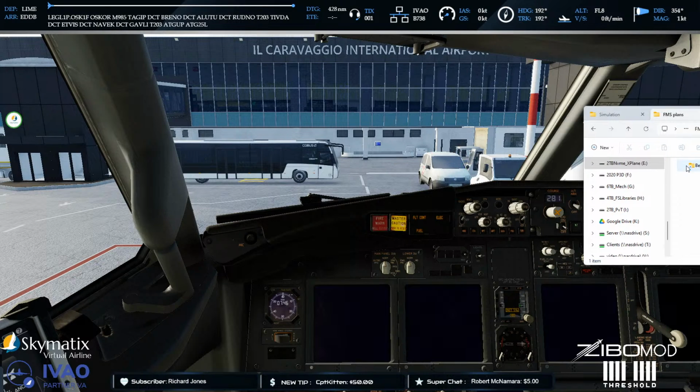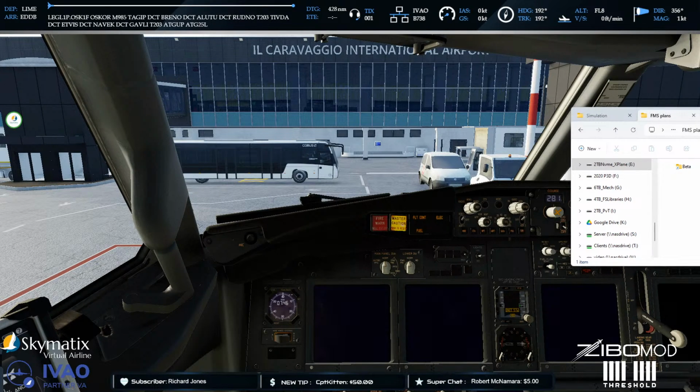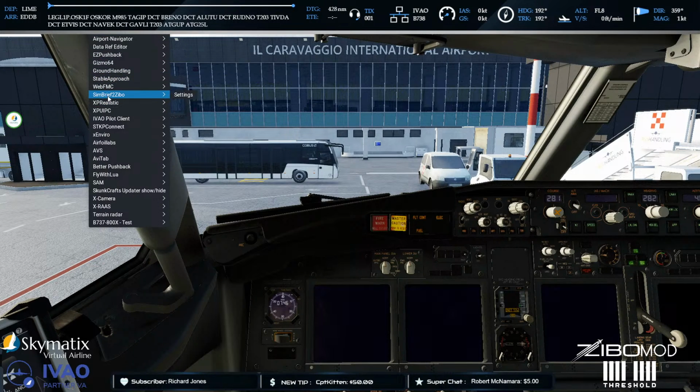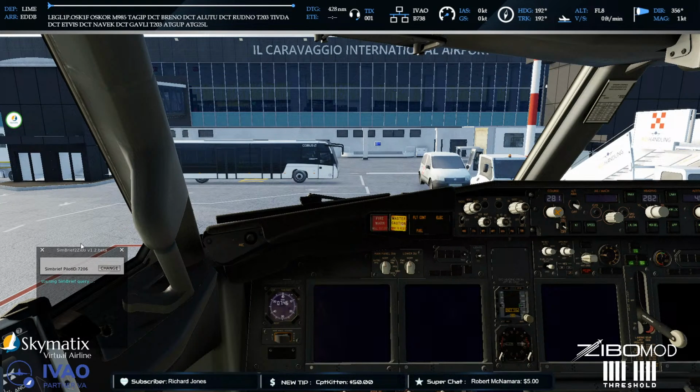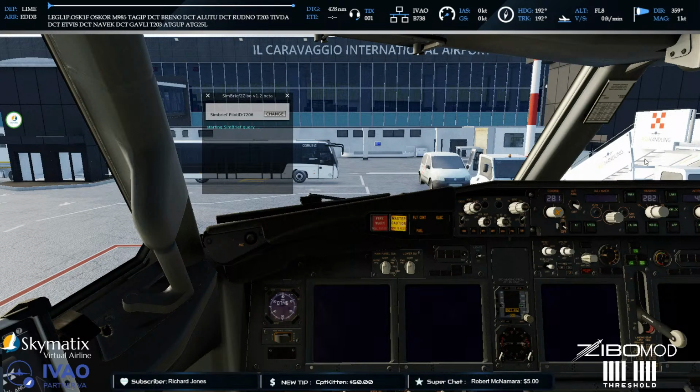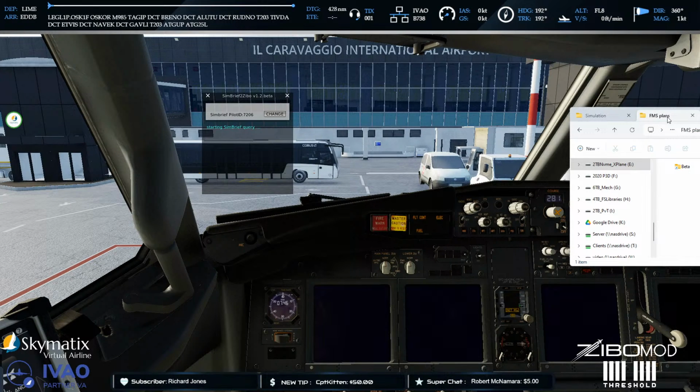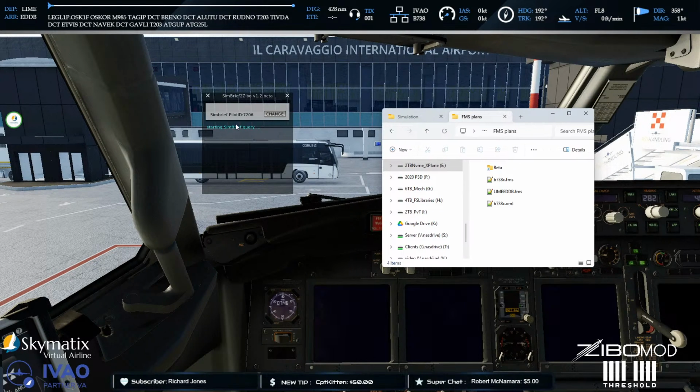It makes sense. I just want to quickly leave this in a position where we can grab it quickly, and then I want to show you the plugin. So it's called SimBrief to Zibo. All right, and there it is. You see it's now stating that it's starting the SimBrief query. And look at that, look how fast it was. It's already picked up LIME, EDDB. So it's already made the XML and FMS in B3.8.